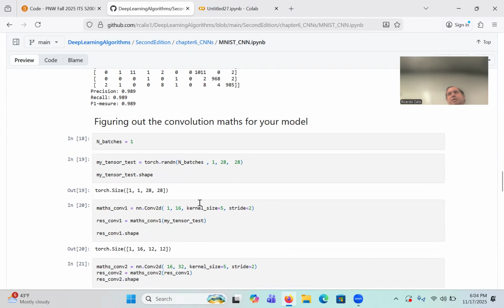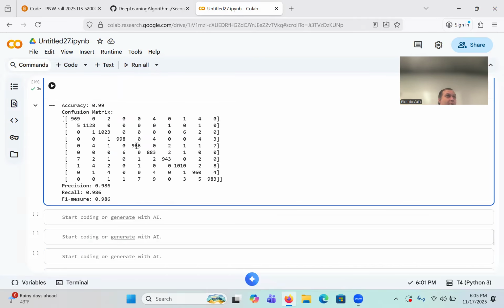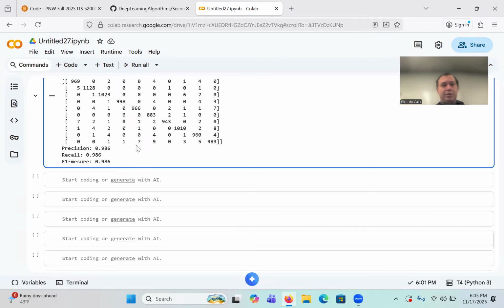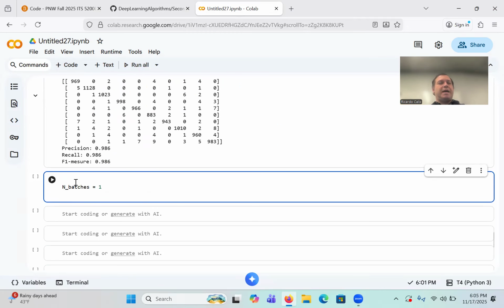Remember, I've been referring to this as a Rubik's cube, going through all the layers. So it's kind of like this. We have this 3D, 4D tensor, and we're going to perform operations on it. Let's just see what happens, right? Let's get a feel for it. I'm also going to use batches of 1 in this example. Obviously, by getting the results, I concluded the CNN code. Now we're just going to play with some shapes.